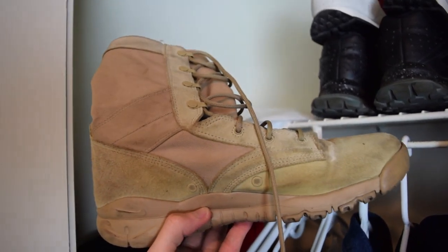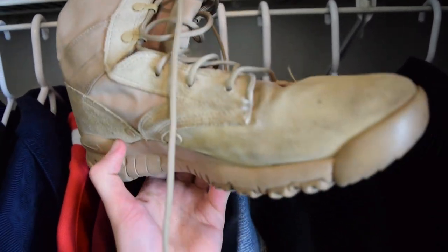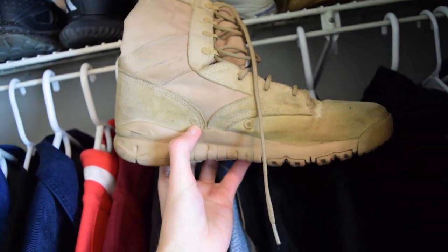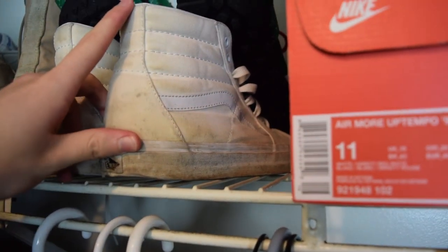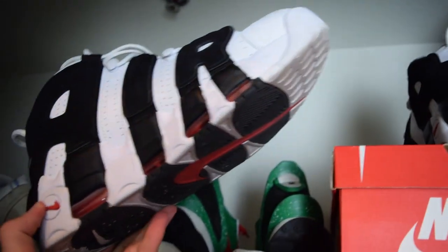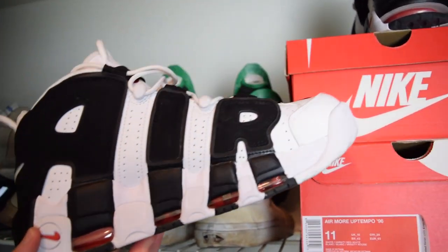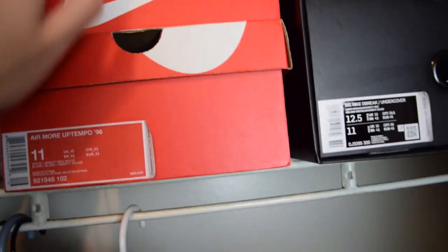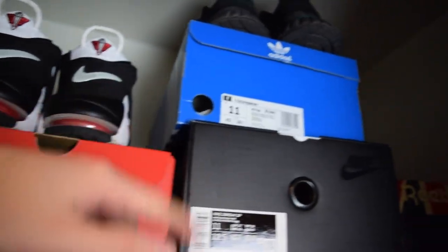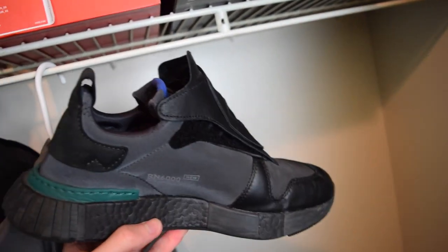Another item I really like are these Nike SFBs — Special Field Boots. You can see they're pretty beat up, the suede has definitely seen better days and there are quite a few stains. They're allowed in the military — not issued, I think they issue a cheaper version. I saw Shia wearing these. Great for winter; they're not completely waterproof because of the holes down the side but they're pretty water resistant for walking through snow. Got some white skate highs here that are also trashed. Moving upward we've got the Nike Air Uptempo Scottie Pippins, and another pair in university red, and the Adidas Future Pacer with 3M that you can see in full effect with the light.